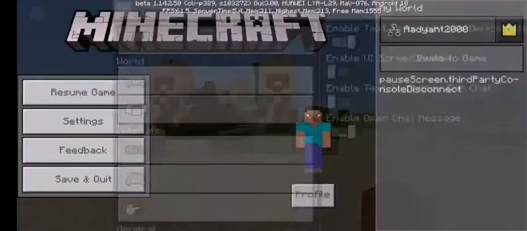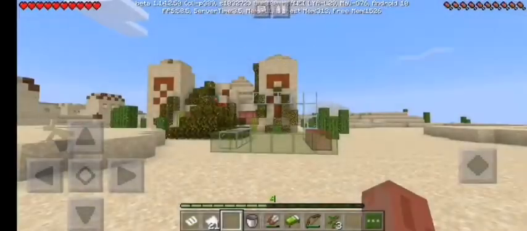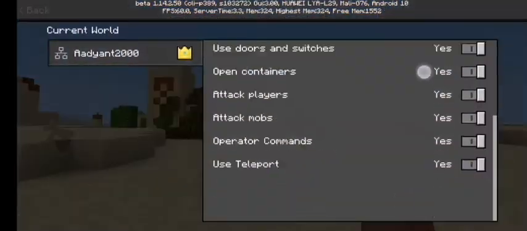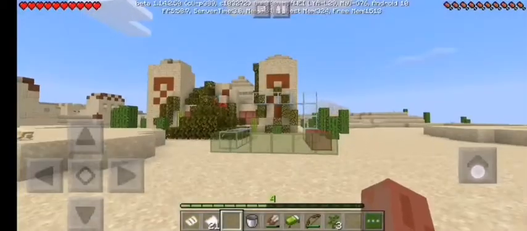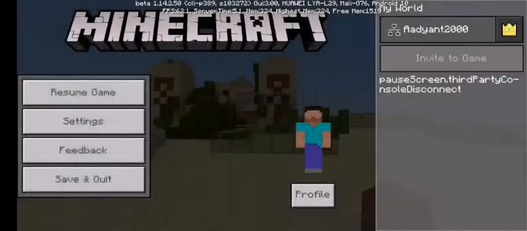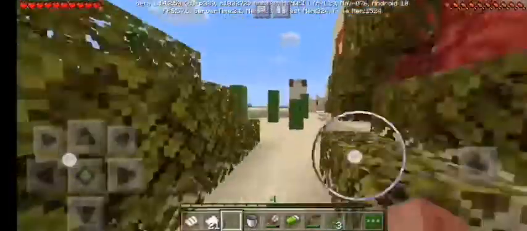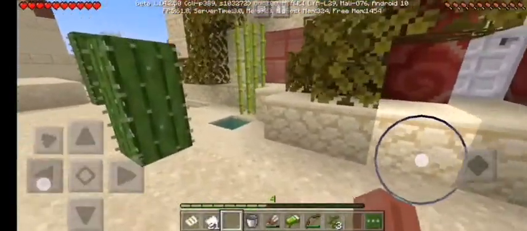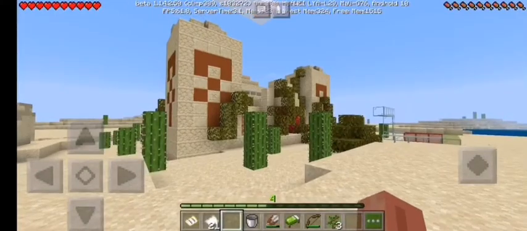Survival. This or so. Fly! I want to activate fly. Come on. Okay, I can't activate fly for some reason. Okay. So this is how you make a pyramid look old.